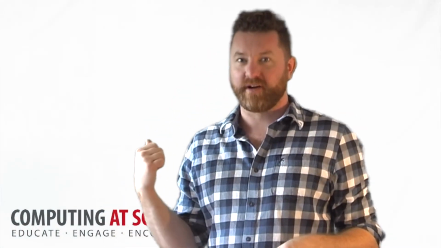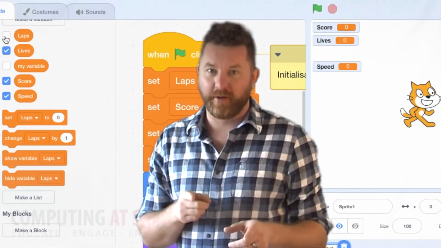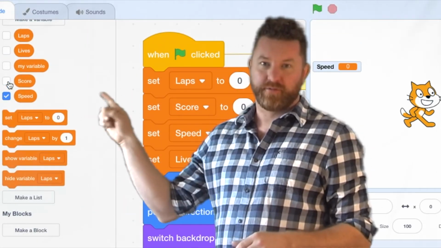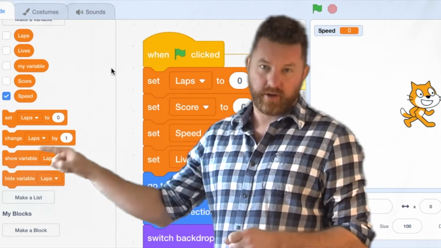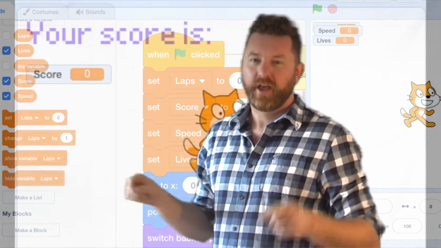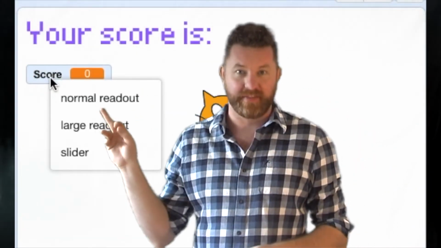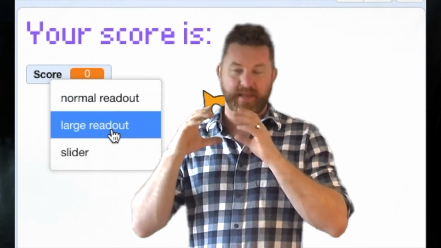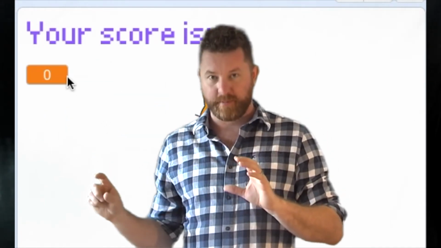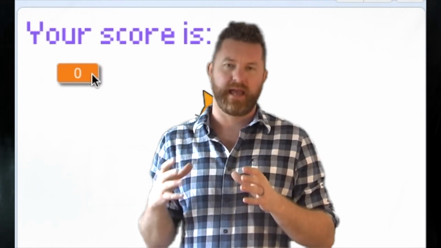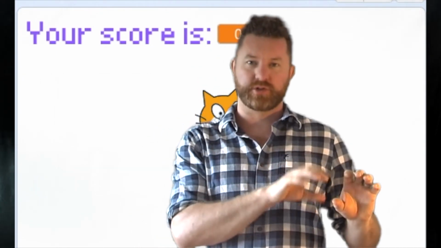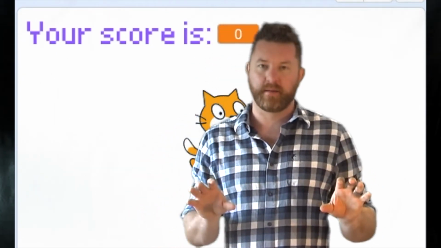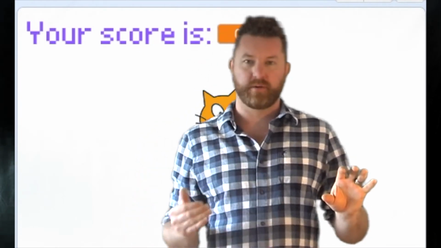Here's a really interesting tip on how to use variables within the Scratch gaming window. Did you know that you can turn on and off your variable being shown here by ticking the checkbox in the variables column category? You can also right click on the variable in the gaming window and change it to just be a large number rather than the variable name as well. This could be quite helpful in various different aspects. You could have a little bit at the bottom that says your score is, and then just the number showing up as like a counter as you go through the quiz.